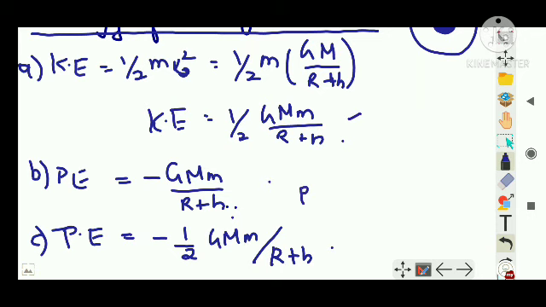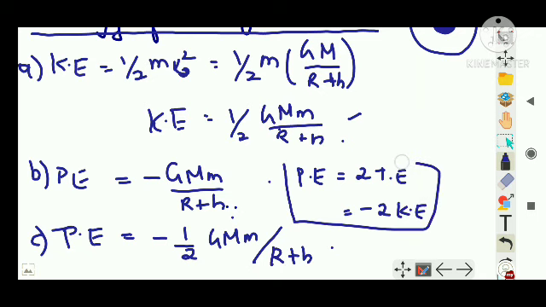You can see that there is some relationship between these. Now you see, potential energy is double the total energy, and equal to minus double the kinetic energy. Obviously potential energy is negative, so that's why you write it negative here, but total energy and potential energy both are negative, so you can write this expression also. Clear? So if you learn by heart any one equation, the others will come as they are.